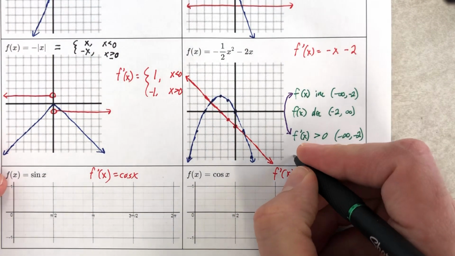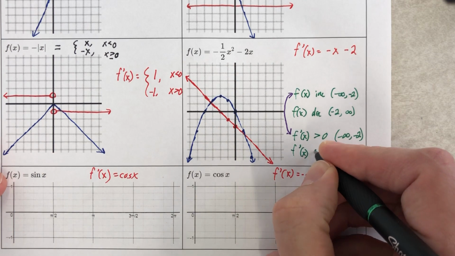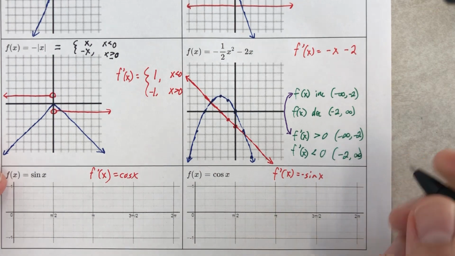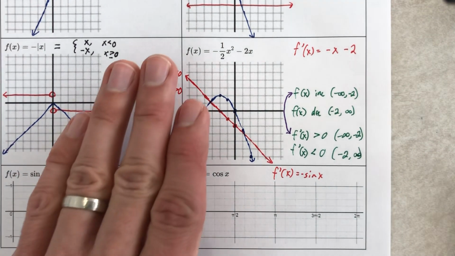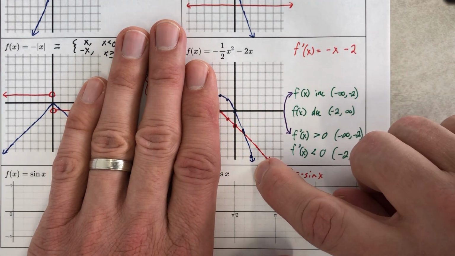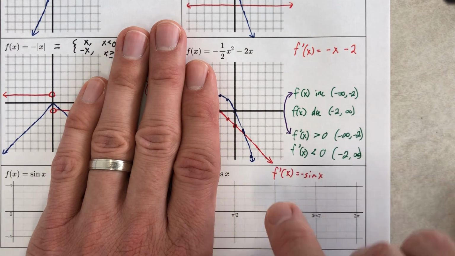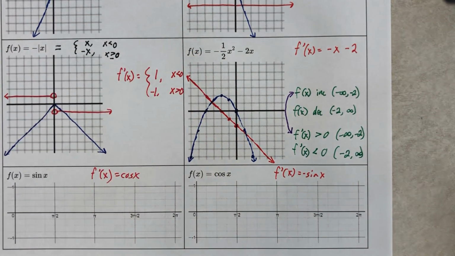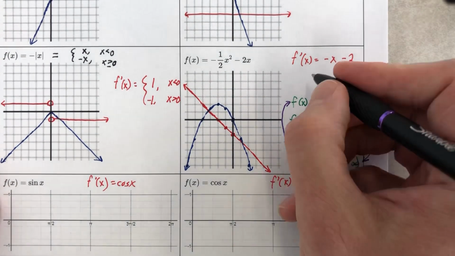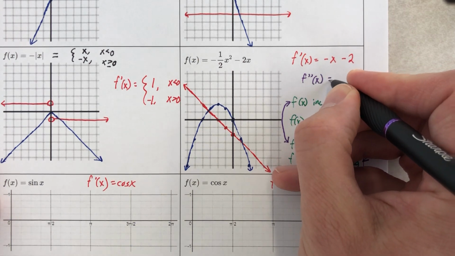So let's keep writing. The derivative is negative from negative 2 to infinity, and that makes a lot of sense because, here it goes, decreasing original function, negative derivative. Okay, you want to talk concavity? I sure do. Let's find the next derivative, and I'm going to do that one in purple, and I hope you can kind of see the contrast. I've used purple a little bit here, so there's that. So f double prime would be negative 1.